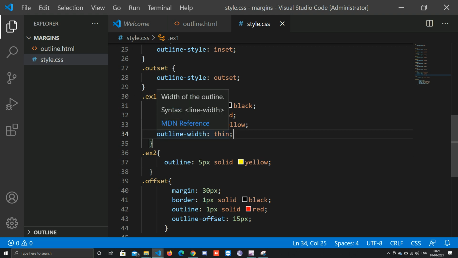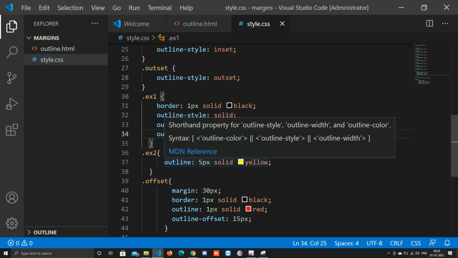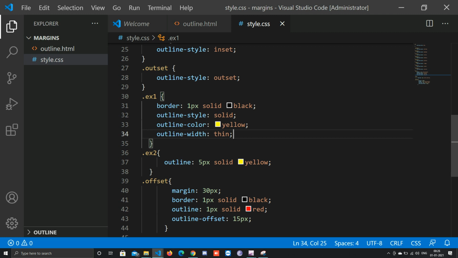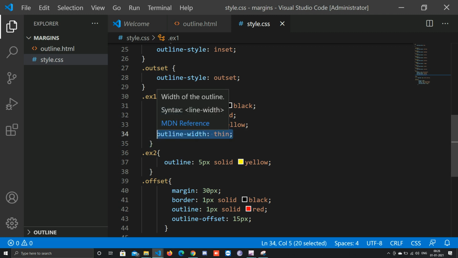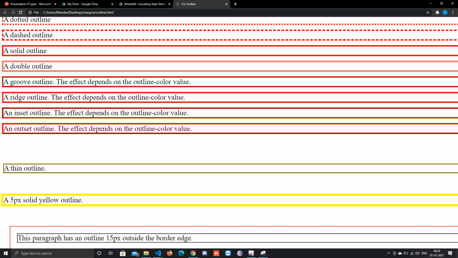So the outline width property specifies the width of the outline and can have one of the following values, that is thin, medium or thick, or a specific size in pixels, centimeter, percent, etc. So over here I have used the value thin. And this is how it looks on the browser, a thin outline over here.